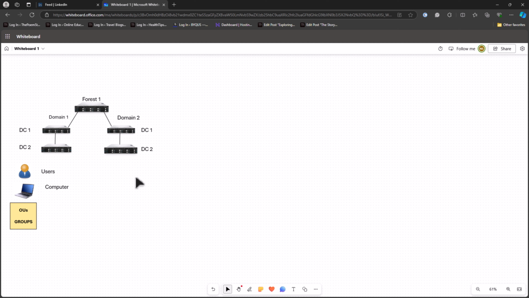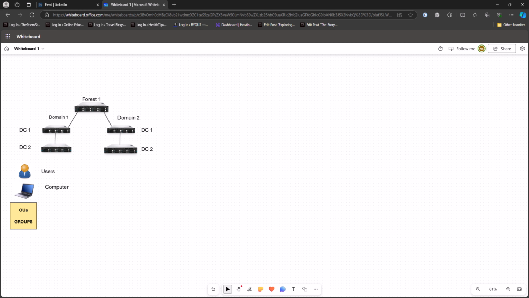But currently we are taking an example that suppose you have to create a user account. In domain 1, you can go to any of these domain controllers and create an account. Now, what if someone tries to create the same account on domain controller 1 at the same time, or maybe at a different time? There would be a conflict, right? And how do we avoid that conflict? This is done through FSMO roles. So FSMO roles are required to manage these conflicts.